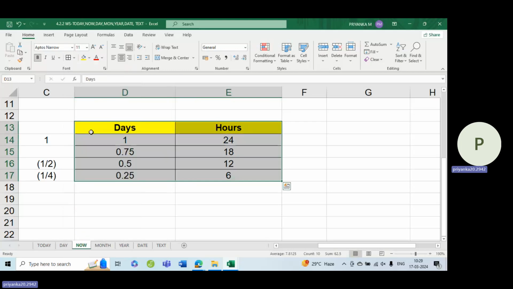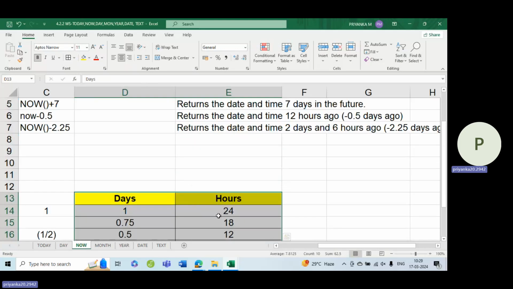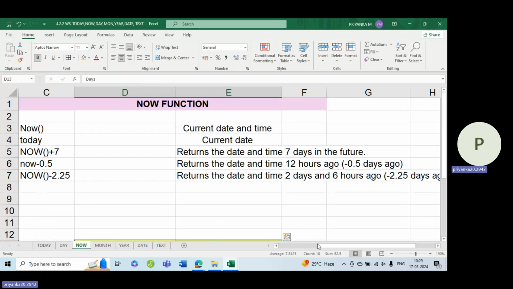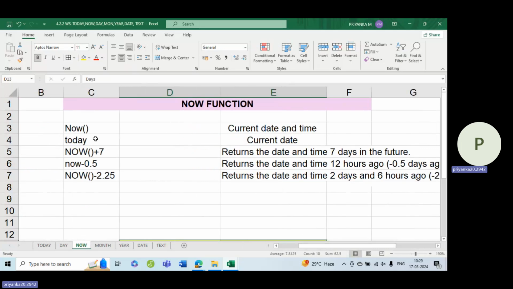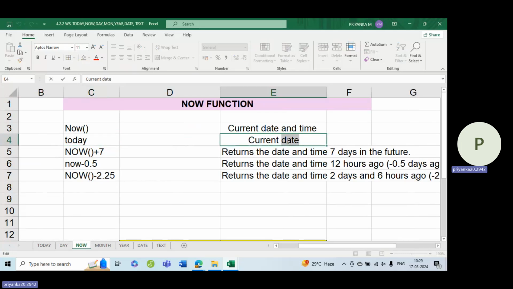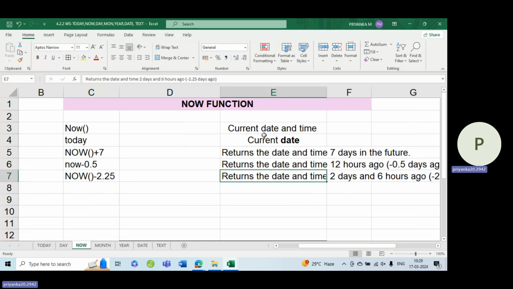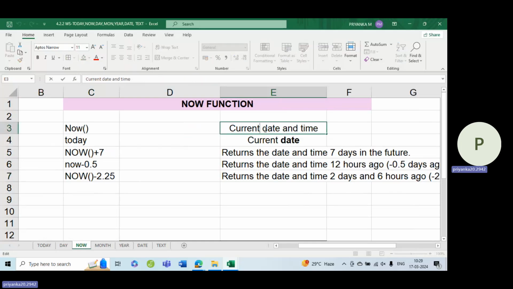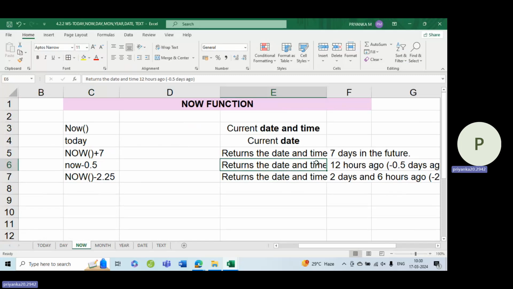So we'll be using the same concept when we are working out with the now concept, and even the today concept, you can just change it and see how this varies. Already we have the today function. So what does this now function mean? Always remember the today function only displays the date, the current date, but this now function displays your date as well as your time, what time you're doing it right now. So even if you're refreshing it, you will be getting the values periodically.